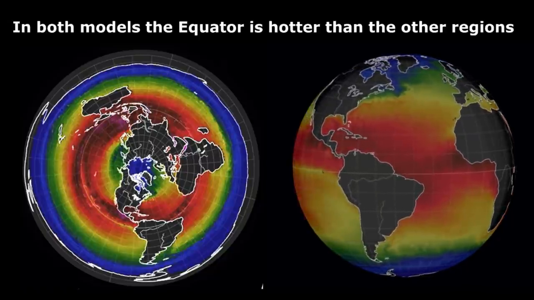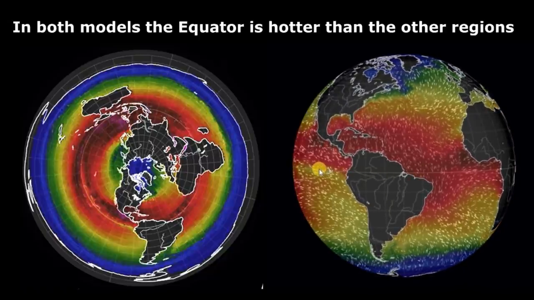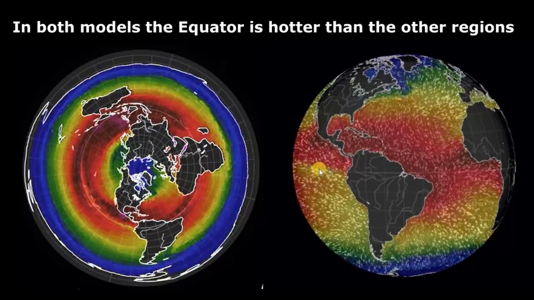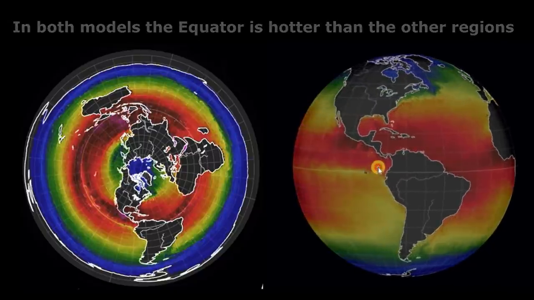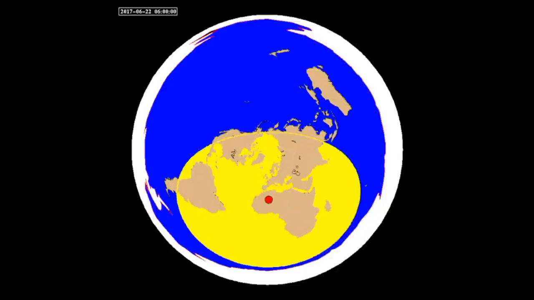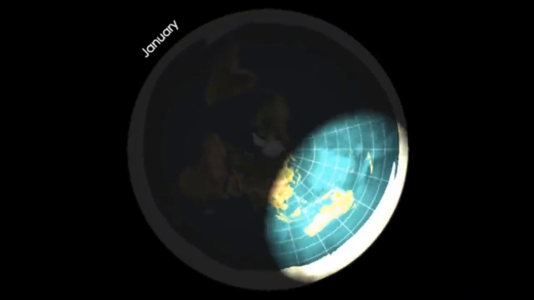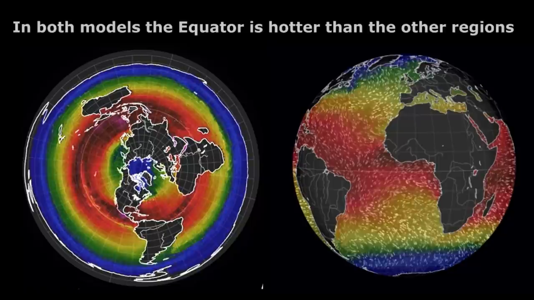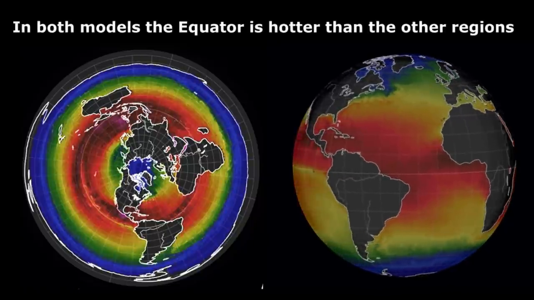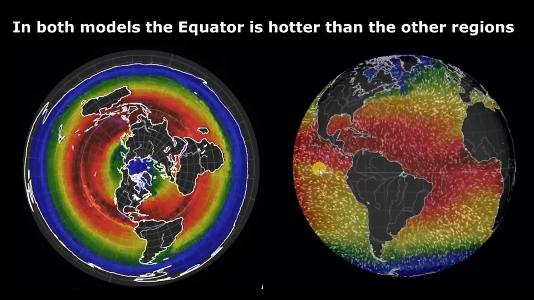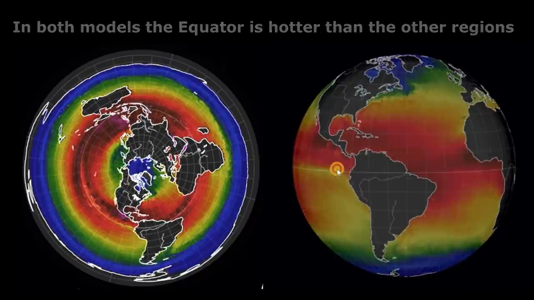In both models, globe and flat, the equatorial region is shown as being the hottest region on Earth. This is due to the fact that the sun spends more time in that region when journeying from the Tropic of Capricorn to the Tropic of Cancer and back and forth. The difference between the two models is that the globe model claims, against rational reasoning and our senses, that Earth orbits around the sun, making the sun the center of the universe, whereas the flat earth places the sun as just a luminary of equal importance as the moon, but not more important than Earth itself. But one thing both models have in common: both are aware that the circular equatorial region is hotter due to the fact that the sun's heat covers that region more than the tropics.